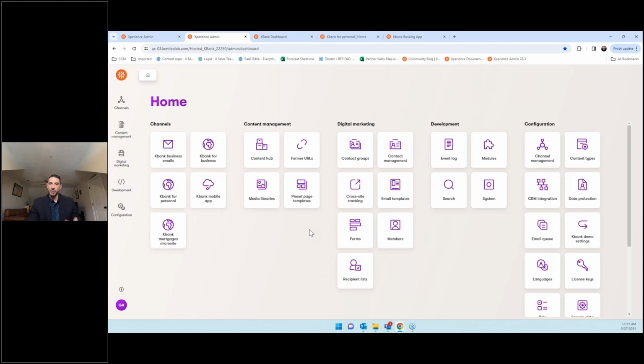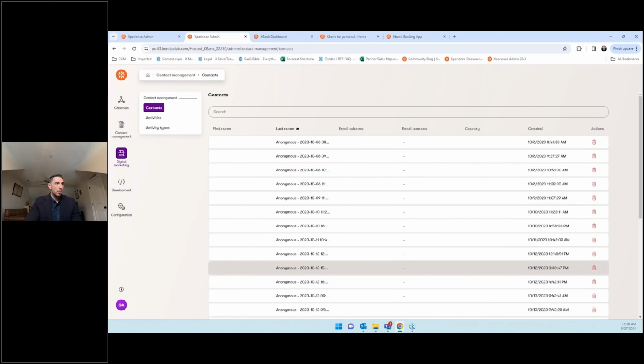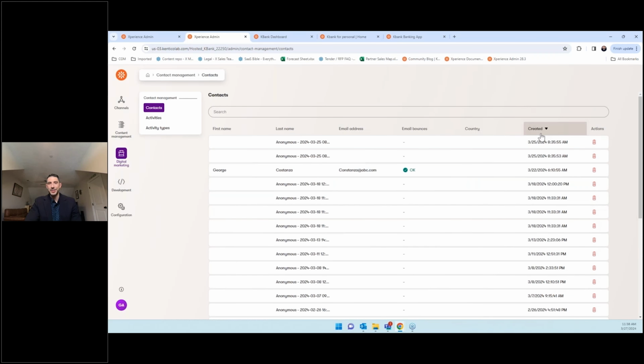And one of those pieces is that within Xperience by Kentico, we have site visitor tracking. So we can track visitors to the site that are either anonymous or known, and we can actually navigate right here, for instance, to our contact management. So you can see that some anonymous user has been poking around our site quite a bit. And again, this is a demo environment, so there's not a ton of information in here, but apparently George Costanza from Seinfeld, we were talking about that earlier, has been poking around our site, and he was so interested in what he saw from our content that we've put out there that he decided to fill out a form and convert. And so again, we have GDPR practices in here that they have to consent before we can actually start doing any of these types of tracking.